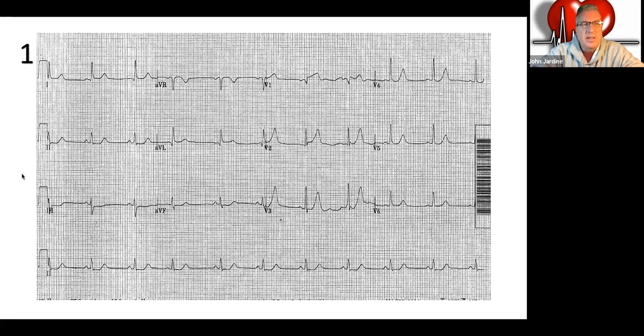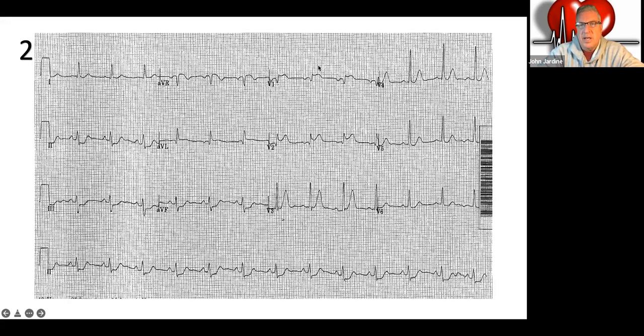And he sent this EKG to the interventional cardiologist saying, I know this guy is having a heart attack, but it's just not shown on the EKG. And the interventional cardiologist agreed and said, no, it's really not. But then he started to complain of chest pain again, and we got another EKG. And guess what? That's when the ST elevation showed.